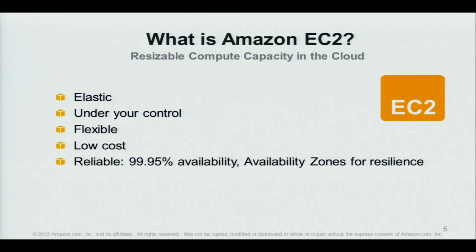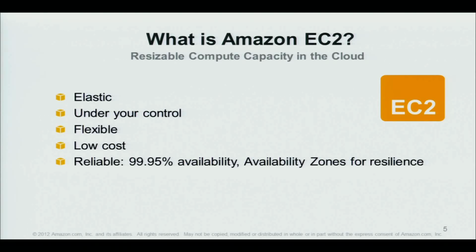The Amazon EC2 compute instances are fully under your control. So you're given an instance with a base operating system, whether it's Linux or Windows, and you can configure the instance as you need with the applications that you need to run. We provide full flexibility by providing not only a number of different operating system choices, but also allowing you to tailor your application to the instance that you need based on the cost. So you're able to, for example, spin up an EC2 instance with a low amount of CPU or a high amount of CPU, or there's also options for different memory allocations to the instance as well. This flexibility then allows you to lower your cost, again, to tailor against your particular workload requirements.